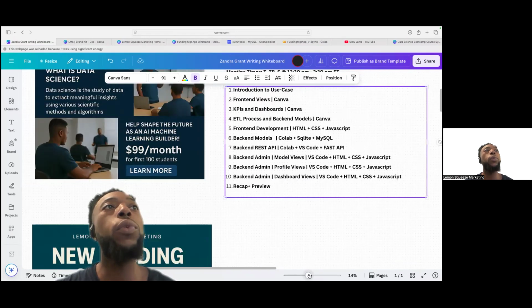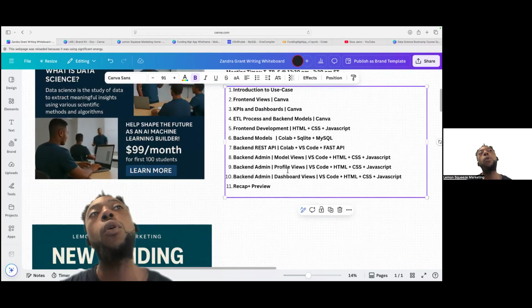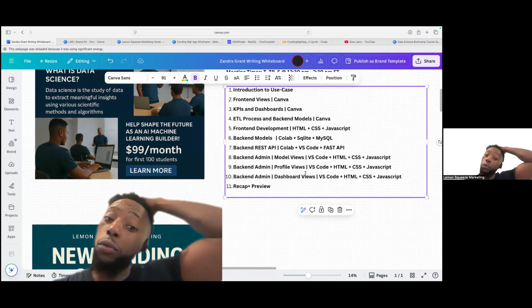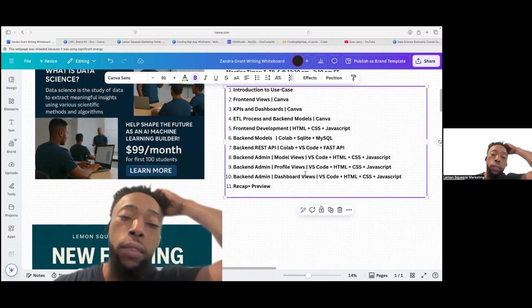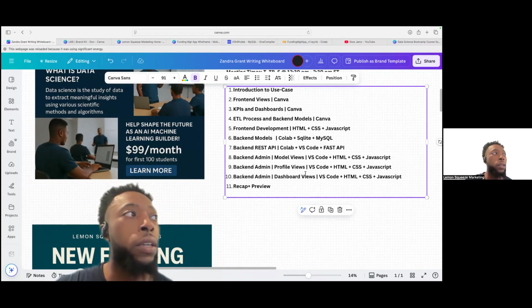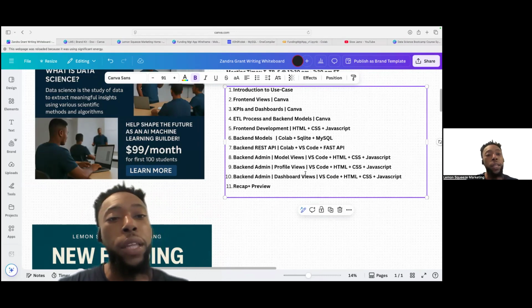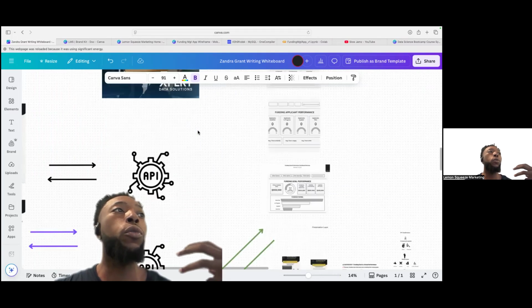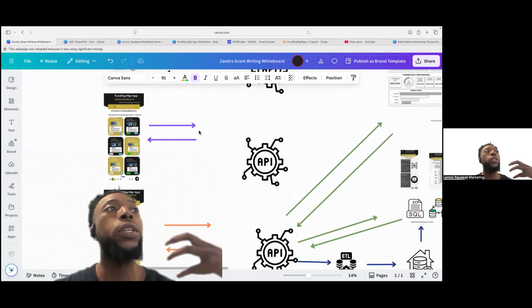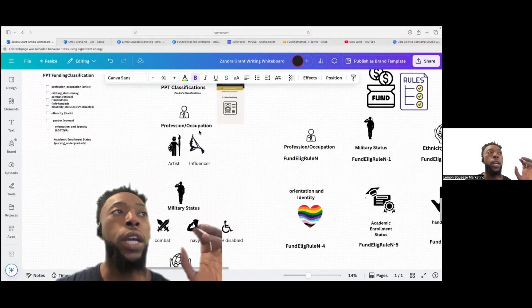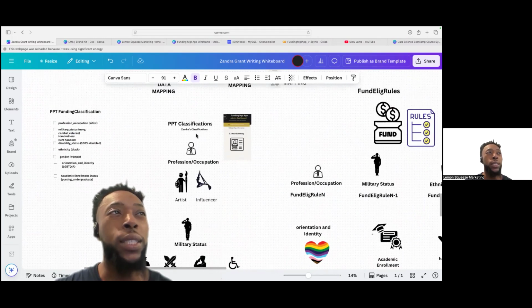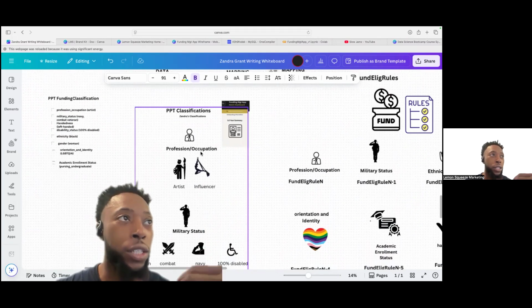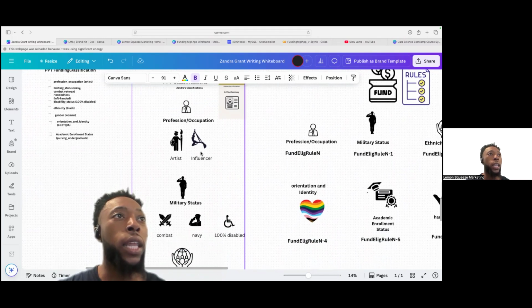Then we'll have our admin profile view. Unlike the model views where we're looking at the grants and applications, the profile views are going to be her information. I'll give you a preview down here: we're going to ingest all this different information about Zandra, and that's all going to boil down to these different classifications that she gets labeled with.